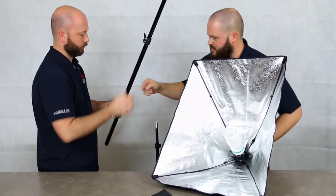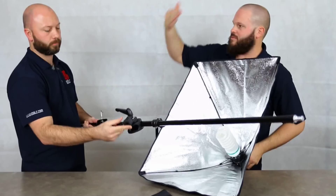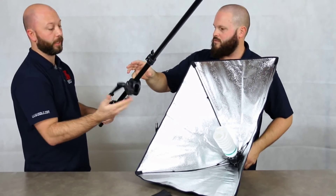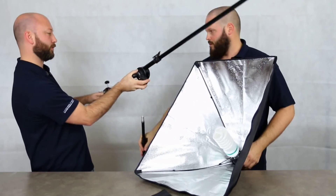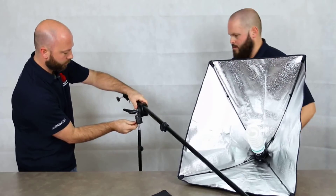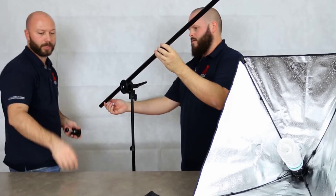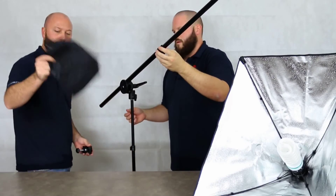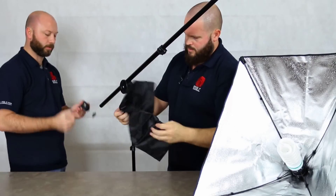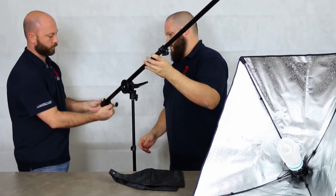Let's have a quick look at this assembly. You've got the boom arm which comes up and over the head, and this part here gives you angles. It looks like it's going to sit on those clamps. Let's chuck it on the stand so you get a better idea of what it's going to look like. You've got a counterweight, so we'll hang the sandbag that comes with the pack — fill that up with soil or something similar. Hook that onto this little bad boy.